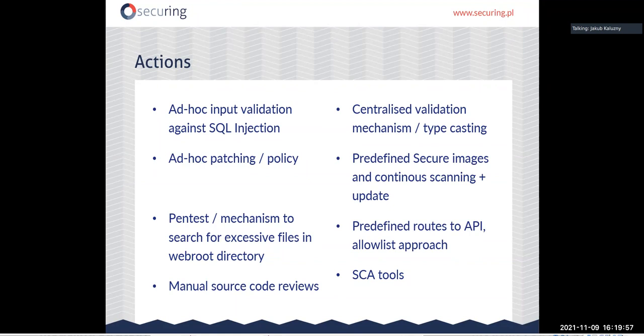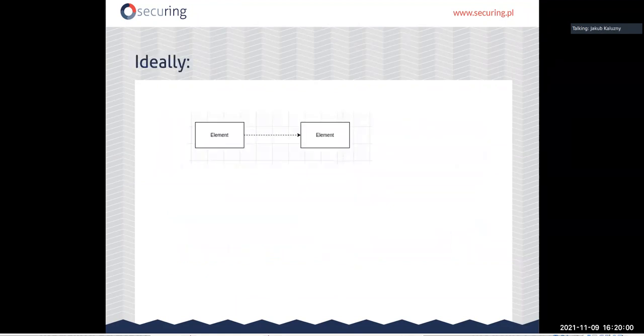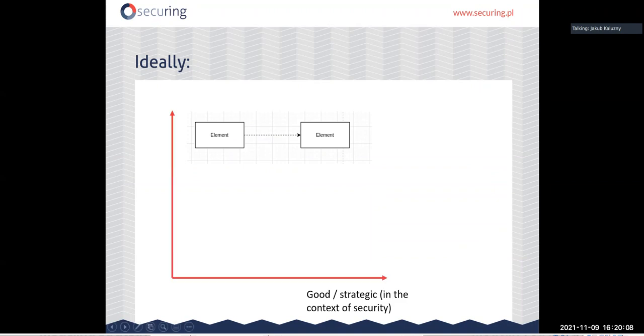Software composition analysis tools. So ideally, we want to change our systems, potentially moving an element from left to right, and we want to introduce an axis that will be better in the context of security, right? So we know that we want to have the x-axis say the more to the right, the better the strategy was this decision in the context of security, right? The software is much more mature in the context of security. But we haven't decided yet that we want to anchor the elements.